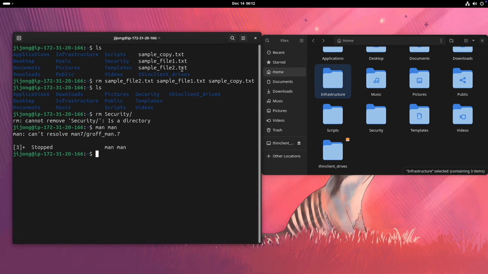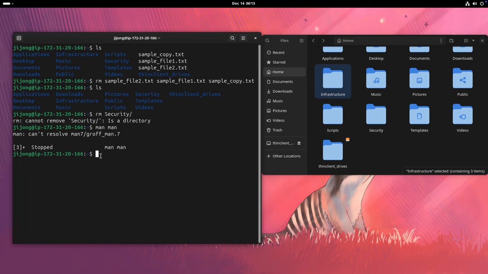So let's go back to our command prompt. So we are back in our command prompt, and we've noticed that the remove command is not working. So let's see if the man command can give us more information about that command and can even go as far as giving us the exact option we can use to delete these directories.